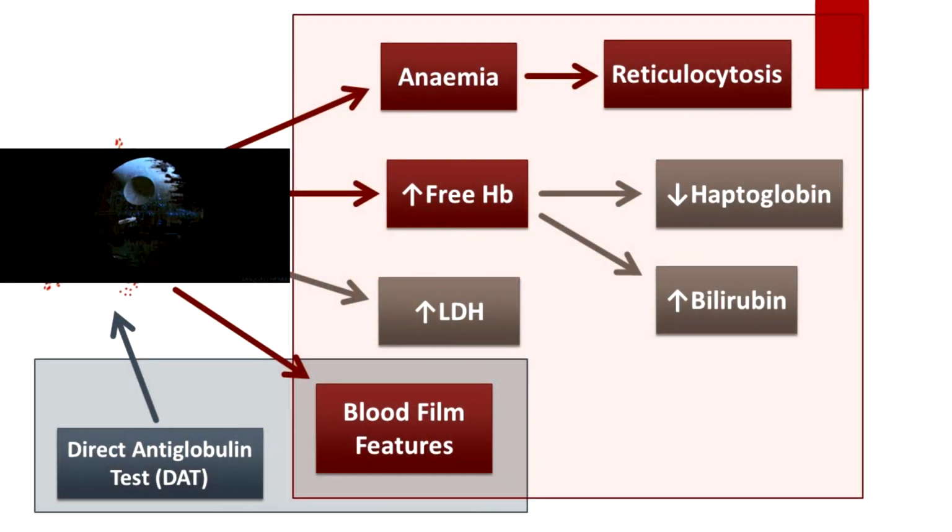So coming back to this diagram, think about these tests in the red as being evidence that there is hemolytic anemia, and the ones in the blue are giving you ideas and likelihood over the cause of that hemolytic anemia. Important to realize that the DAT does not tell you there's hemolysis, it tells you whether there is a likely immune-mediated hemolysis if you've confirmed the hemolysis first.